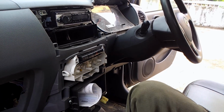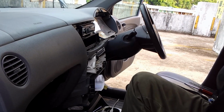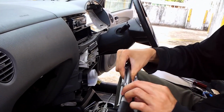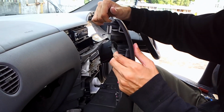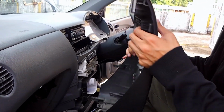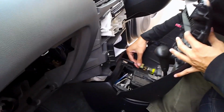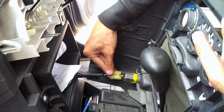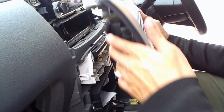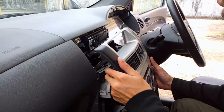And now getting the dashboard back. This is the dashboard panel. To install this, we have to install in reverse. But before that, I need to attach this cigarette receptacle first. There. And do so on top of this panel first.